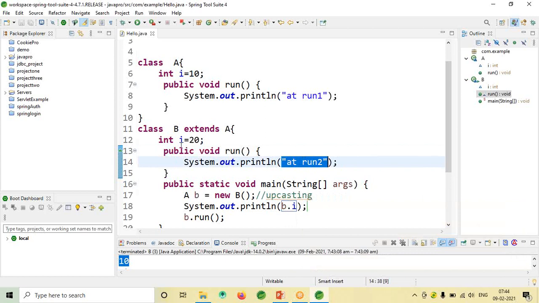If you print this dot i, then it will print 20, because it will be pointing to the current class instance variable. But I'm initializing it with an object of type A.